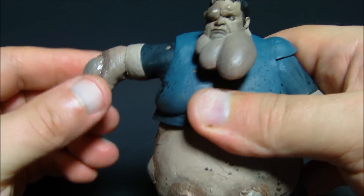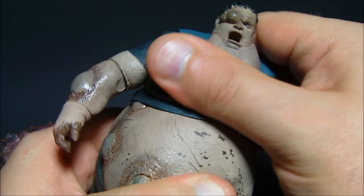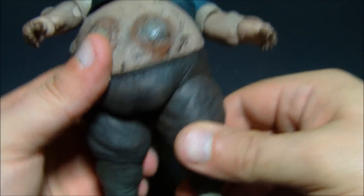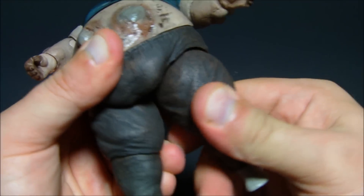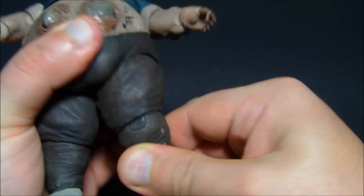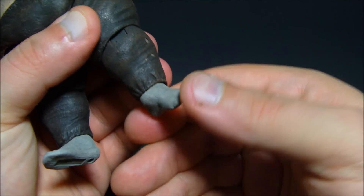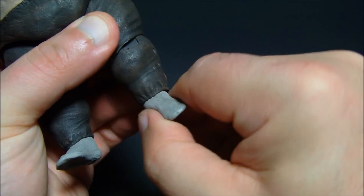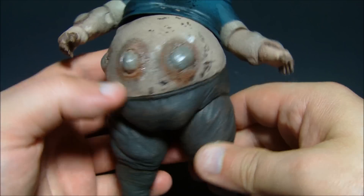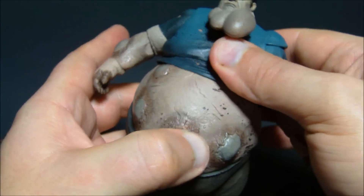Same thing over on the other side — hand, wrist articulation, up and down spin at the elbow. His whole chest area spins; it feels like a ball joint in there, so it moves around pretty good. Down at the legs they're on ball joints, though not a whole lot of poseability. At the knees it's got up and down motion and a spin, and the feet move on little ball joints too — up, down, to the side. Because he's so thick and blocky and bulgy, you really can't get a whole lot of poseability out of him, though the figure does have all kinds of articulation.